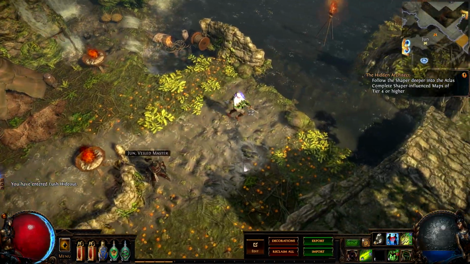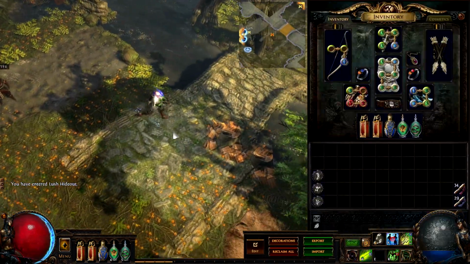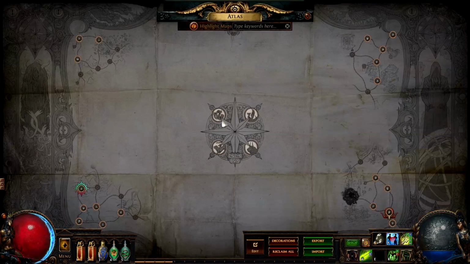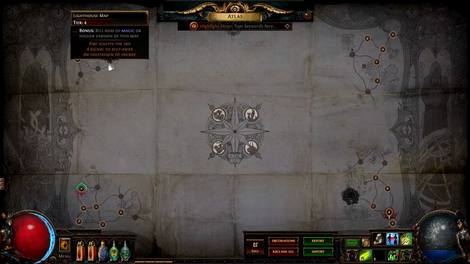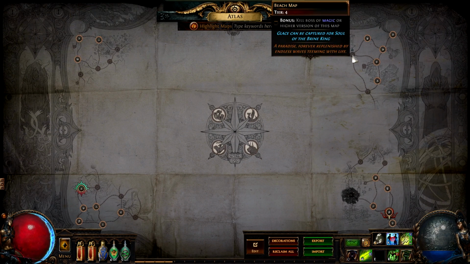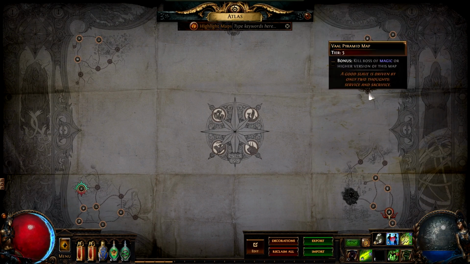Alright guys, well that's actually going to be the episode for now. Next time, we're probably going to deal with these 3 maps. And we'll continue moving on. This time we managed to get the Arid Lake done. So we've got to do the Grotto, Lighthouse, and Fungal Hollow, which I have that one. And the beach map is something we have now.